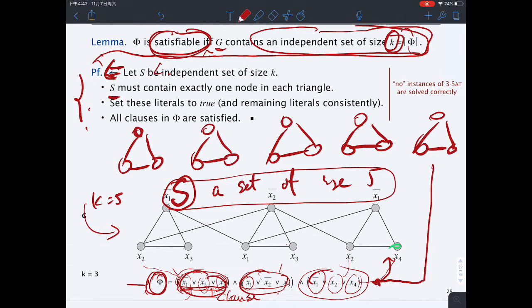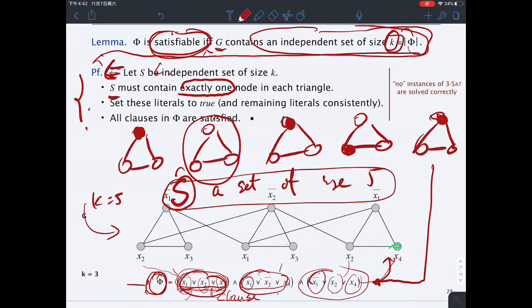So when S is an independent set, each triangle can contain at most one node. This would probably be a legitimate S. But here, the theorem is claiming that it contains exactly one node. So there's a question: is it possible that there's a triangle that contains no node in S?